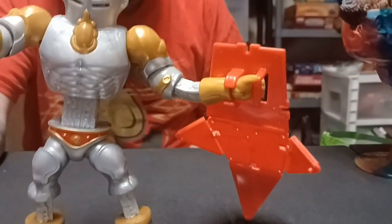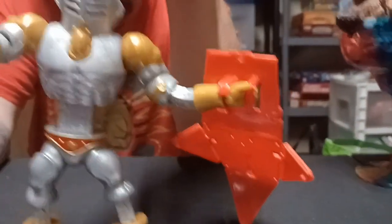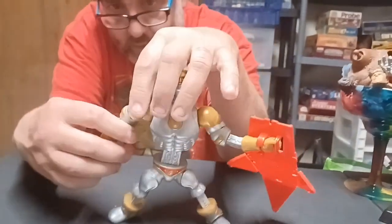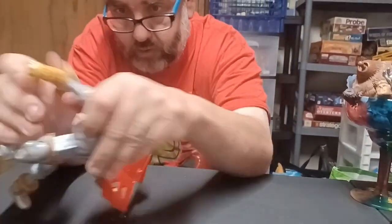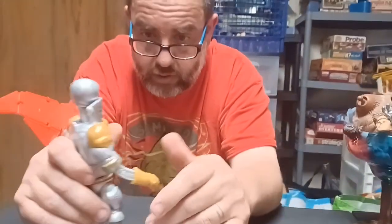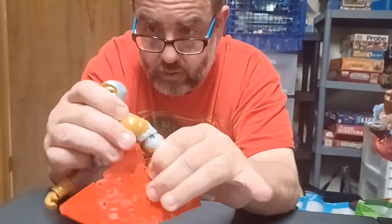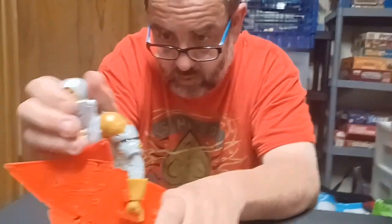You can't really make it out on camera but it goes down the face guard — that's wild. He's cool though. The shield is fairly accurate to the old school one, though it neither stays collapsed nor folded out. He ends up with more articulation than a normal Masters figure just because of the swivels at the extensions.